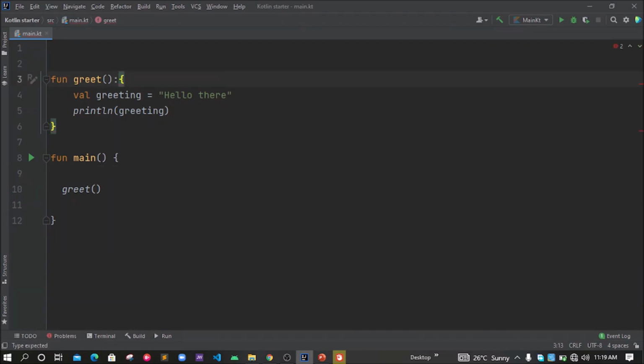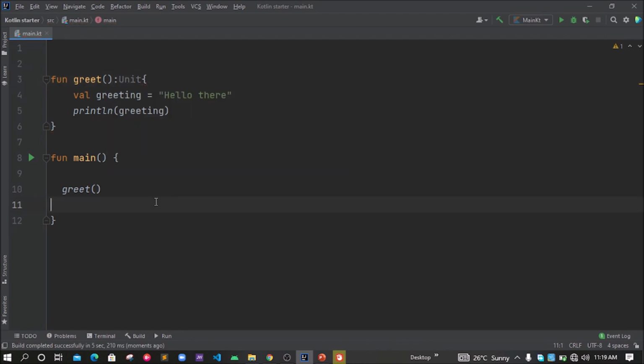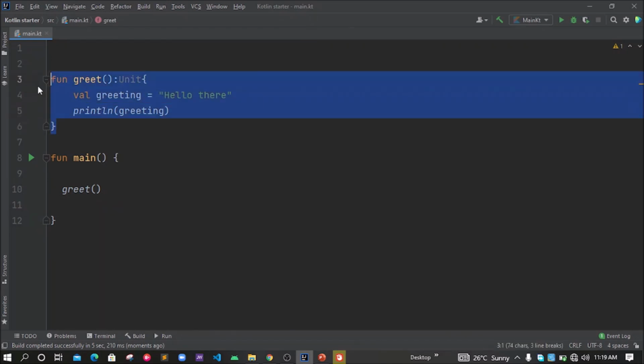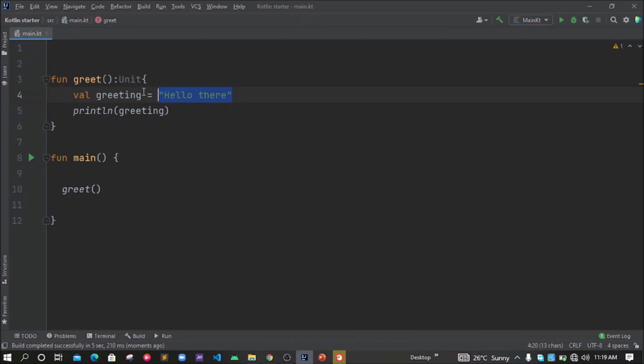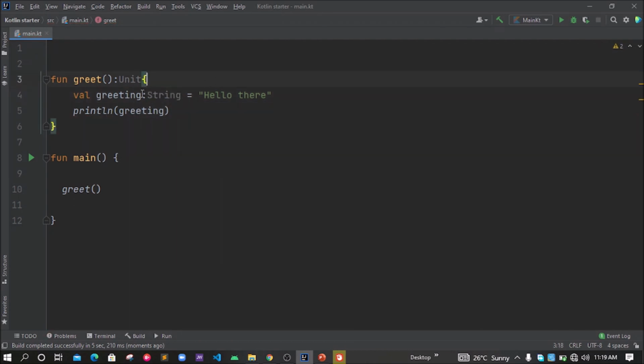I mentioned earlier that you can pass in a Unit, telling the function that this will be a void function. Now in Kotlin, this is also what we call type inference. We did it with variables, when we explicitly gave it a type and then it complained, and we had to remove the type. It's the same thing with functions. It supports type inference also. Now this is a void function.